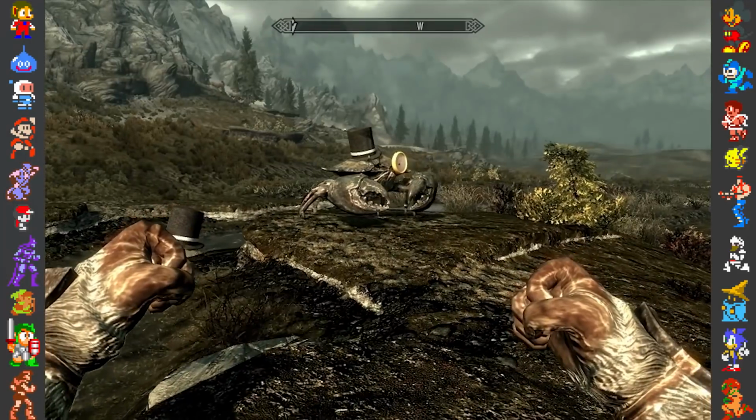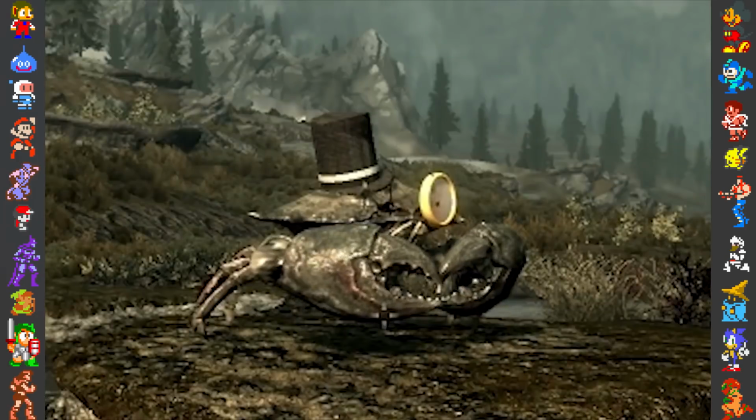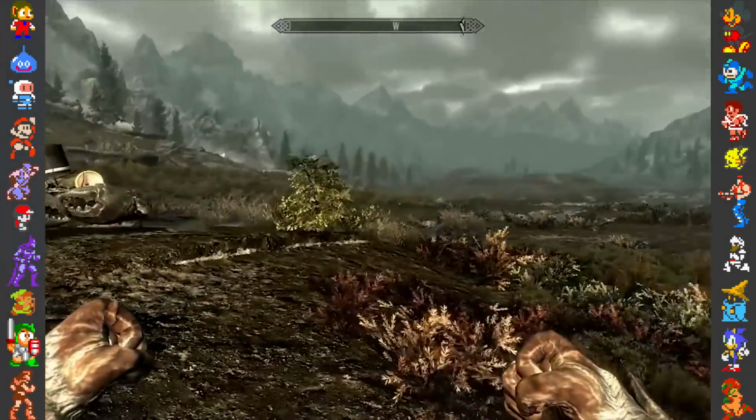Is that a crab with a top hat and a monocle? That's where I draw the line. Come on, Master Chief. Let's get the fuck out of here.